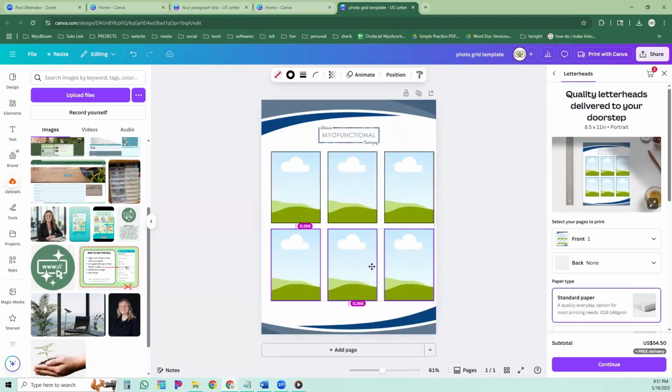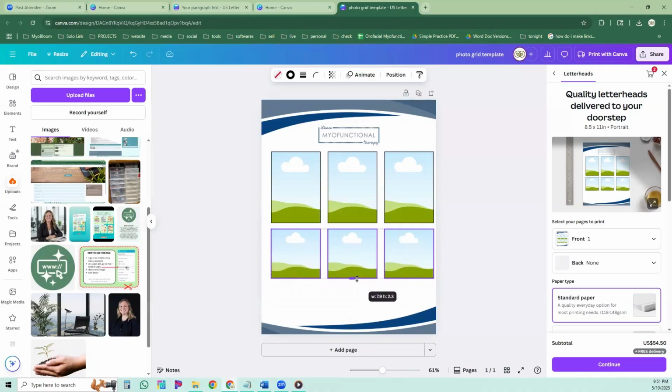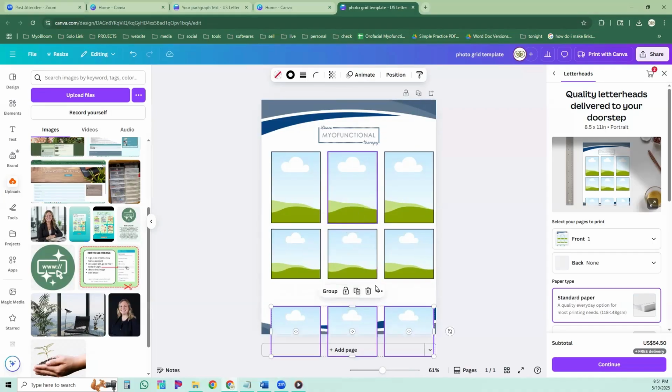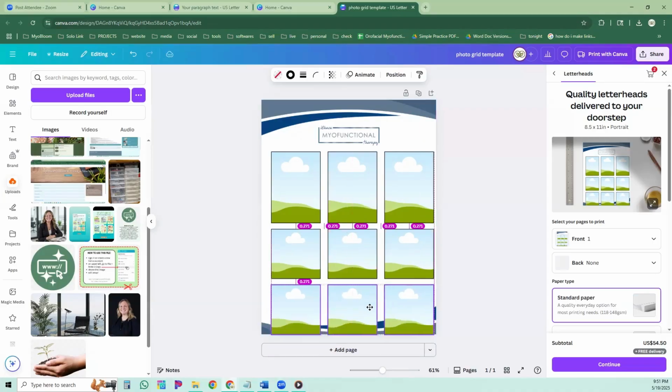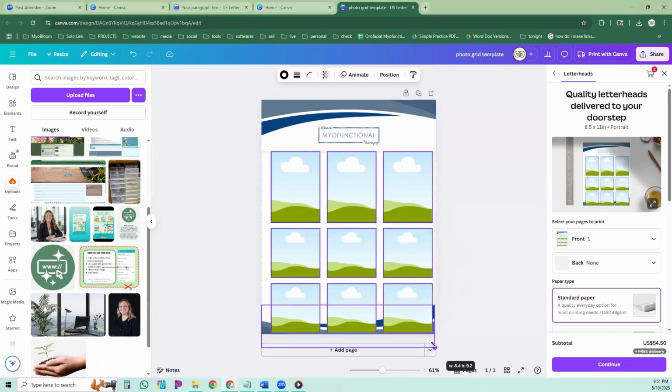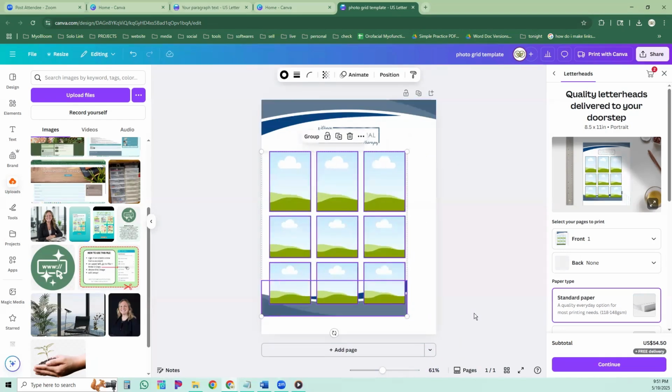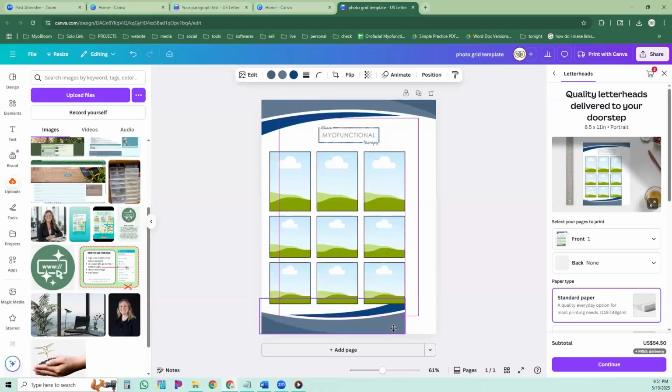But maybe your other pictures in your grid are going to need to be square. So I'm going to change the shape and the size of these. And then I'm going to duplicate those 3 as well. Line them all up. And right now Canva is telling me that there's the same amount of distance between these as these. So it just helps you keep everything nice and even. Obviously, this is a bit too big. You can select all 9 of them and you can shrink them down. It took the footer with it, so I'm going to put that here.